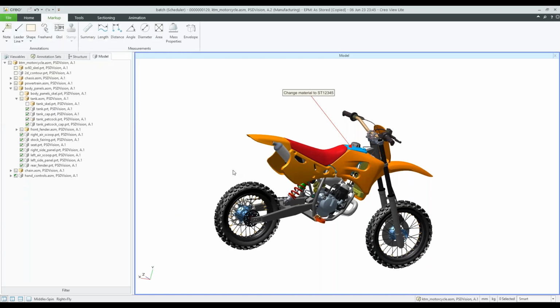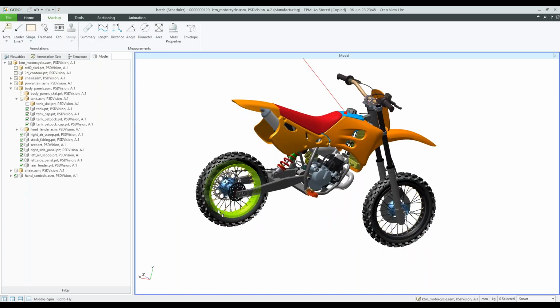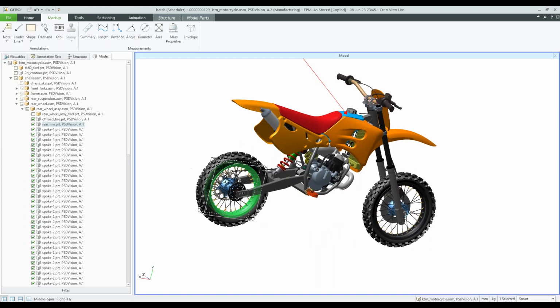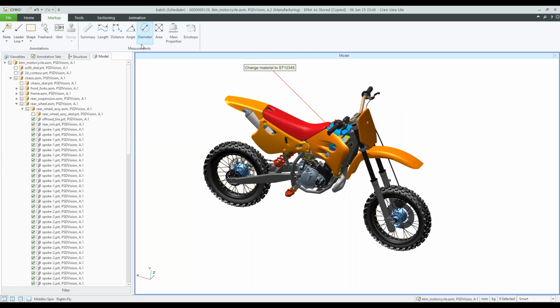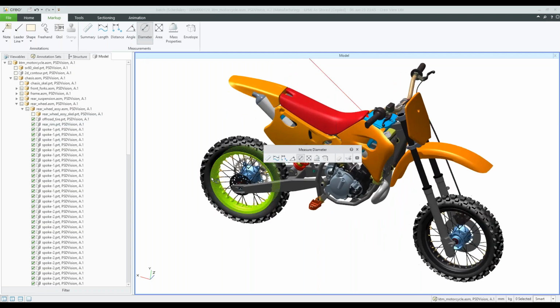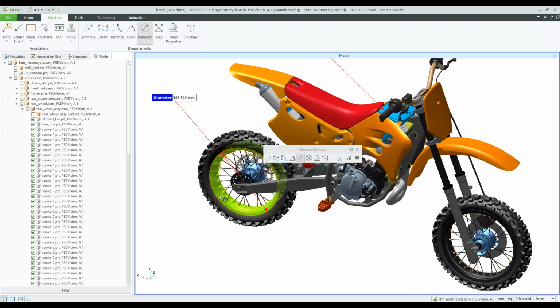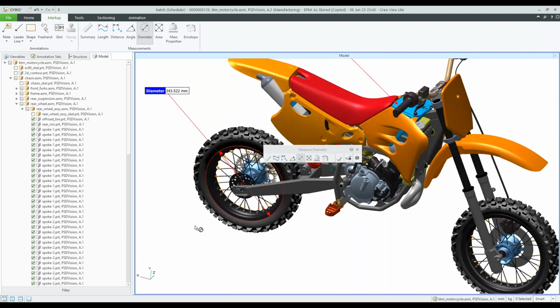There's a whole lot of things that I can do with this. For instance, I can look at this particular rim here. If I want to look at the diameter of this rim, for example, I can do that. So think of someone who's on the shop floor where the drawing doesn't really show some of the information on the model.